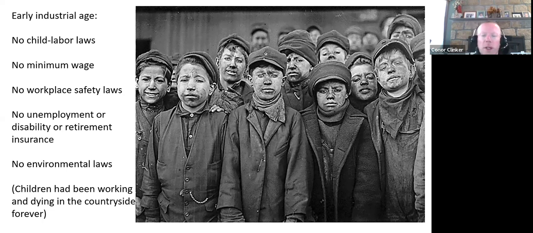But the difference was it wasn't in cities and factories because those didn't exist. It was out in the countryside on the farm. So the idea that children were working wasn't new. What was new was the fact that, well, cameras existed and now we could document it. And the conditions were different because of these new factories. But the Industrial Revolution, it didn't create child labor, it ended child labor. You see the distinction? So that's something important to keep in mind.